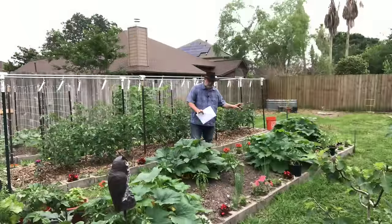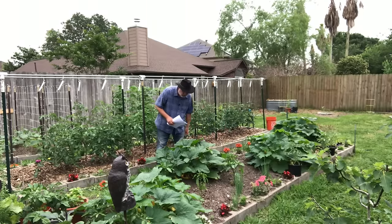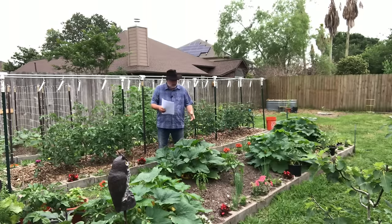My name is Scott. This is my teaching garden. It's a small vegetable garden in the backyard. I am in suburbia and I live on a very small plot. I don't have a lot of space to garden in. Maybe that's like you, but there's enough space to grow some food. I garden here in Zone 9A on the Texas coast.